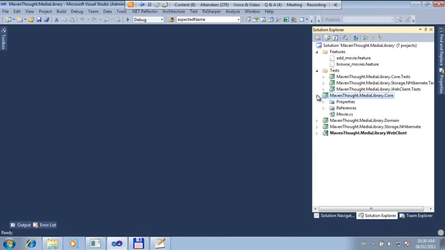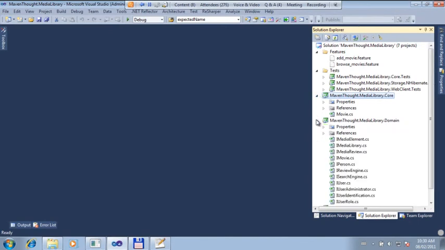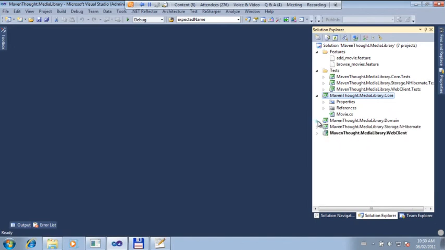The domain is the basic interfaces that I use for all the project. You can see that you have users and movies and search engines and stuff like that. And then you have the implementation of the library, and then the web application that is an ASP.NET MVC.